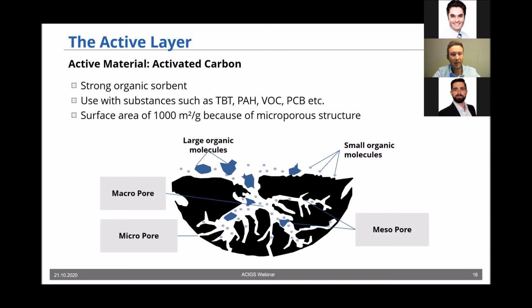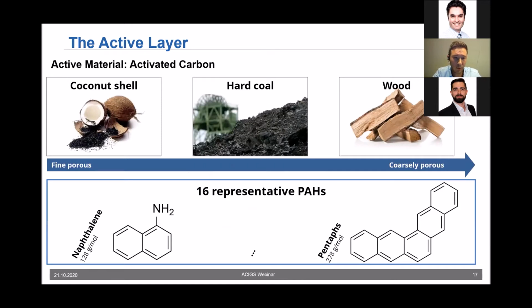To choose really the best activated carbon, we have to go more into detail and see what kind of PAHs, for example, we really have on site. This is an advanced level in PAHs. We know over a hundred PAHs, and 16 of them are representative for the group. For example, naphthalene is the smallest one. You can see this because it consists of 2 benzene rings and it has a low molar mass, compared, for example, with the larger PAHs, which have a higher molar mass and consist of 5 benzene rings.